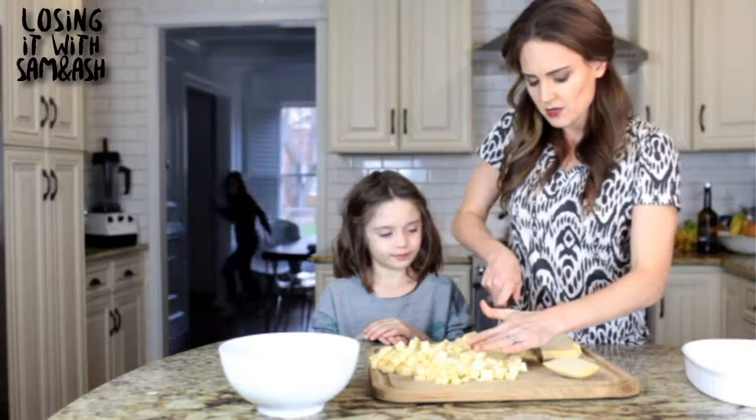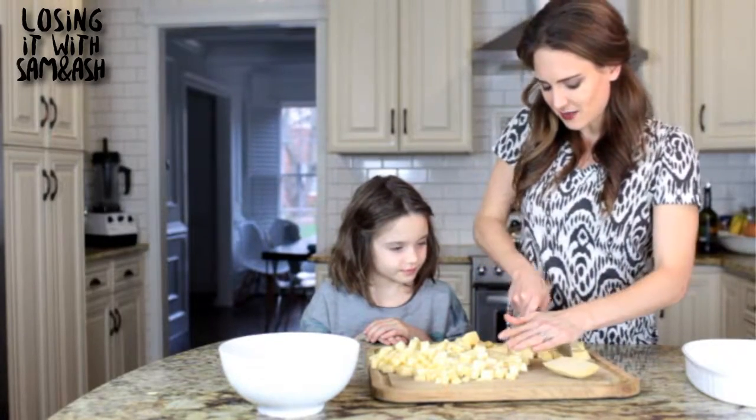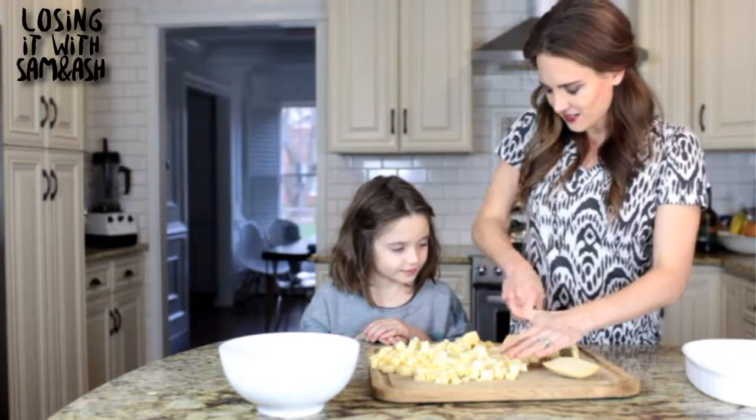Okay, so here we go. We are almost done chopping the rutabaga. Livy, this is like a big time job, right? Are you ready for a nap?